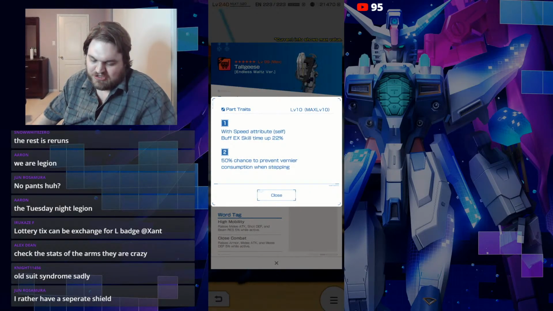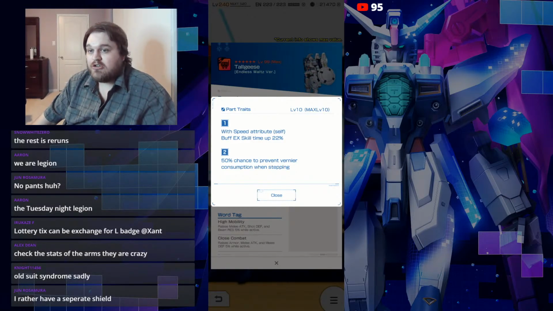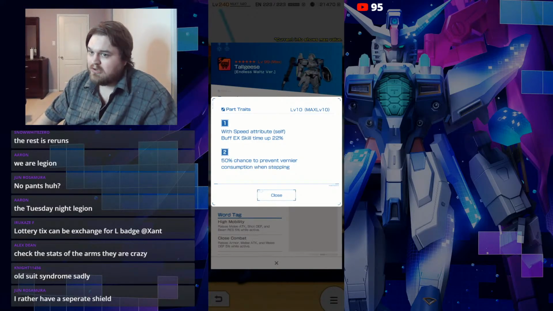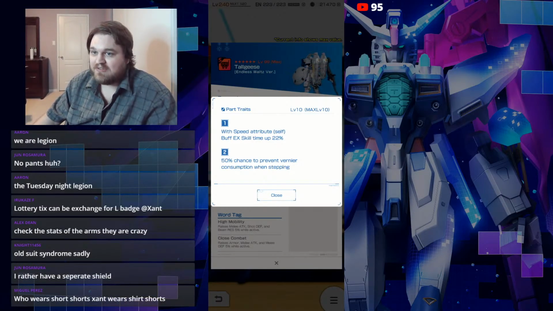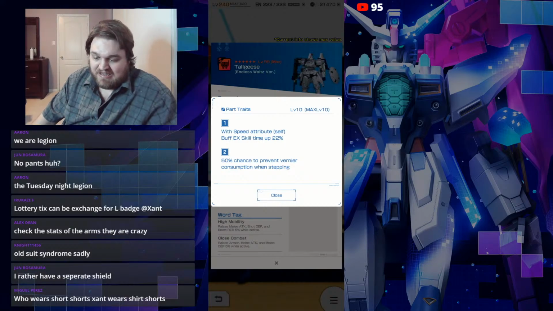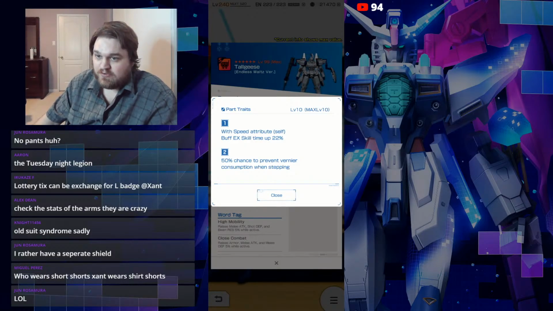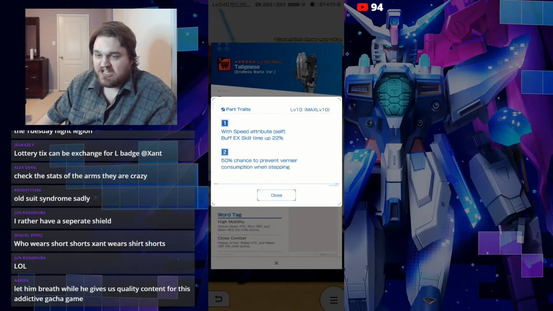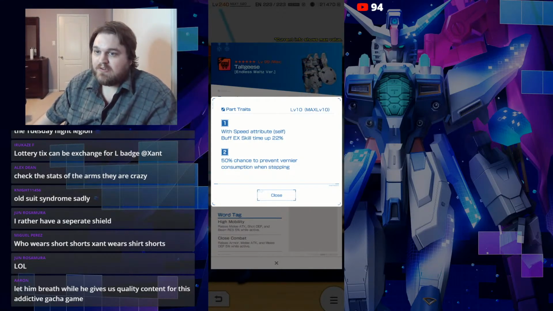50% chance to prevent vernier consumption when stepping. I still contest that there's no need for vernier consumption related stuff because you really shouldn't be burning through all of your vernier, but I play mostly shot, not melee machines, so I'm only so understanding of the usages of this, I guess. The first trait, however, with speed attribute, buff EX skill time up 22%. Frankly, when you have your buffs going, you shouldn't need to refresh them or have them time out. You should be able to kill whatever you're fighting super quick. The few times I can see this being useful is during a multi-mission where it's a big boss with lots of HP, or maybe arena where you don't have the ability to instantly kill what you're fighting. But frankly, I don't think either of these traits is very useful.